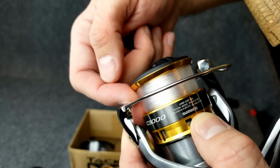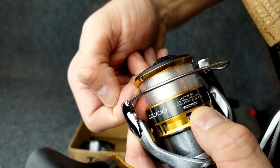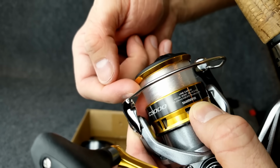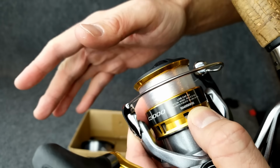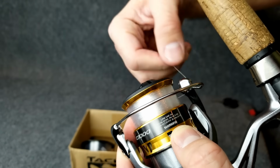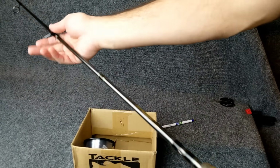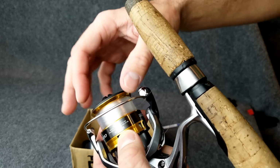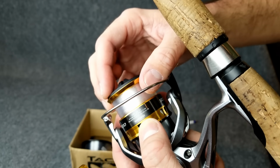As you can see at the top of the spinning reel here, there's a part that curves down. You want to make sure you stay with about 1/8 of an inch of the edge of that. If you go over that and get line all the way up to the edge of this where it's going to start creeping over it, you've got too much line. And what's going to happen is when you cast off, a lot of this is going to kind of ball up and you'll get that weird knot that goes all the way up to the first guide and it's all tangled up. You've got too much line on there, so you can put too much line on this. Be careful not to do that.